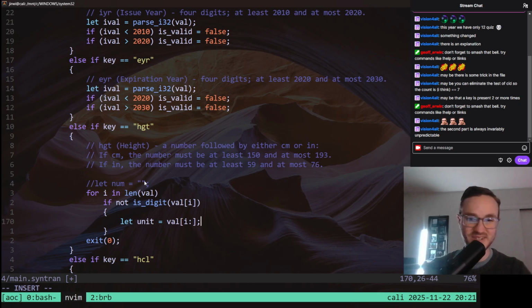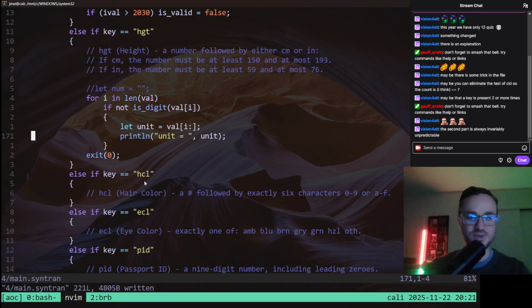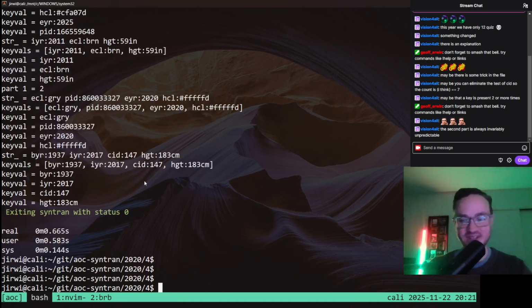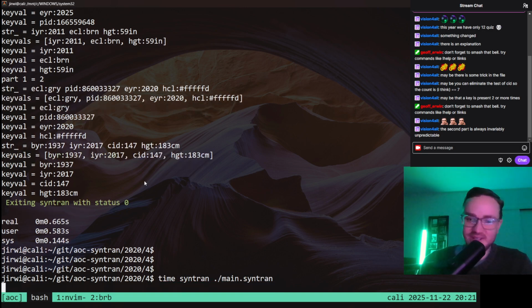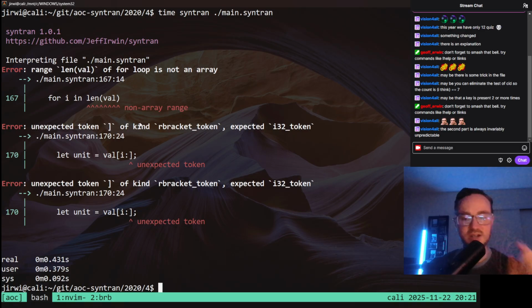I don't know if I can slice like that. I can't remember what syntax and features exist or don't exist in Syntran. So even though I wrote the language myself, I can't remember. I just have to try it and see if it works. Oh, yeah.